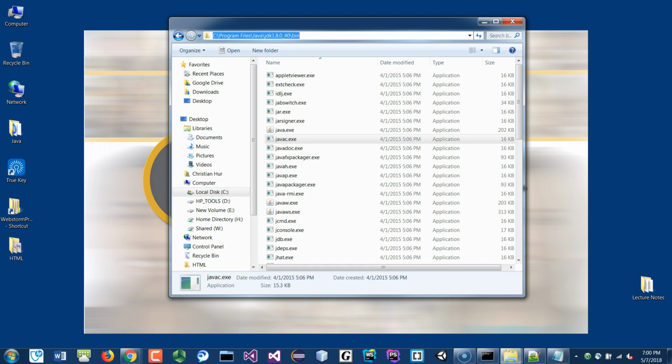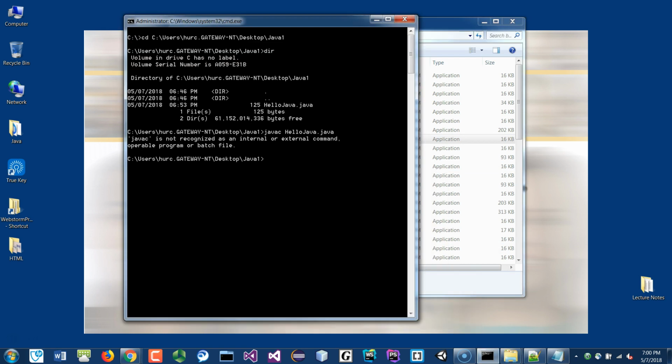So let's go back to the command line here. We're going to set a variable. So we're going to say set, followed by, let me type in uppercase so you can see better. It doesn't matter, uppercase or lowercase. Just say set space path equal, and then again just paste that back in here.